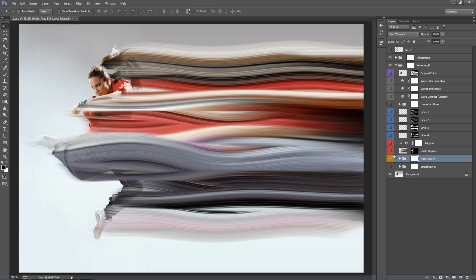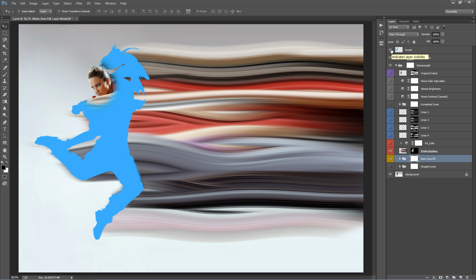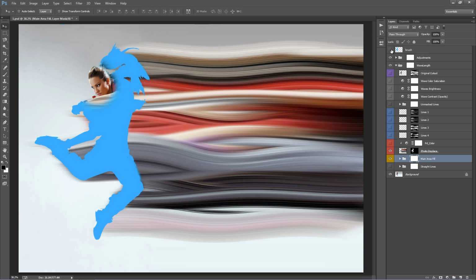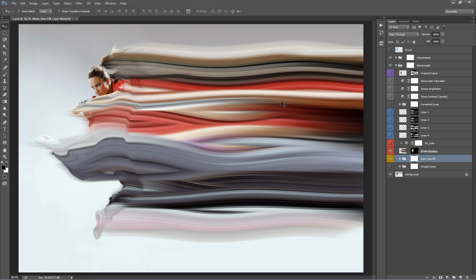Now the next layer up, photo displays. If I turn that one on and off, you can clearly see what that's doing. It's creating that effect where the lines actually roll over the top of the area that we defined, the brushed area. Now it will only roll around the edges of the area that we defined. It's pretty smooth throughout the middle, but you notice that it dips away at the edges of where we brushed. So keep that in mind where you're brushing, that it will create that displacement effect around the edges.